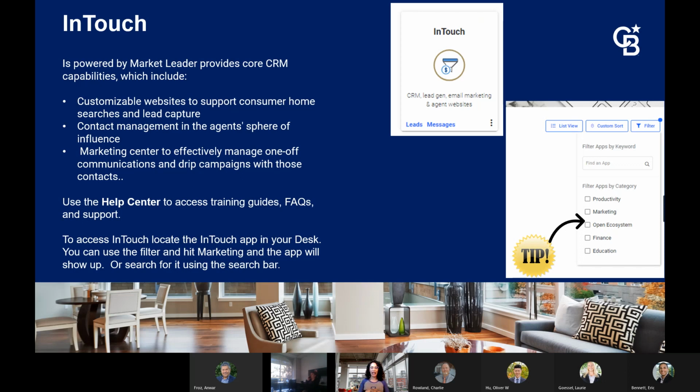We also have a Help Center. Right inside InTouch, they have their Help Center. Usually on our other tiles, the Help Center is on the tile on Desk. Within InTouch, the Help Center is inside the tile. So I'll review that section and show you exactly how that looks.